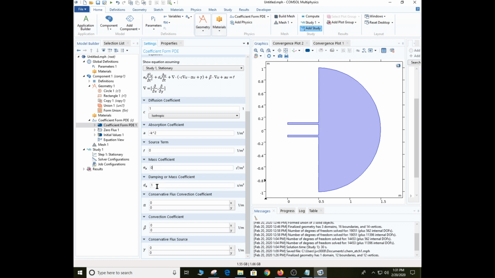The e_a is 0. The d_a, we don't have this term right here. So our amplitude is not changing as a function of time. It's stationary. So we can make this 0. We could leave it 1 because it's stationary. It's not even going to count it anyway. But also the alphas are 0, the betas are 0, and the gammas are all 0.